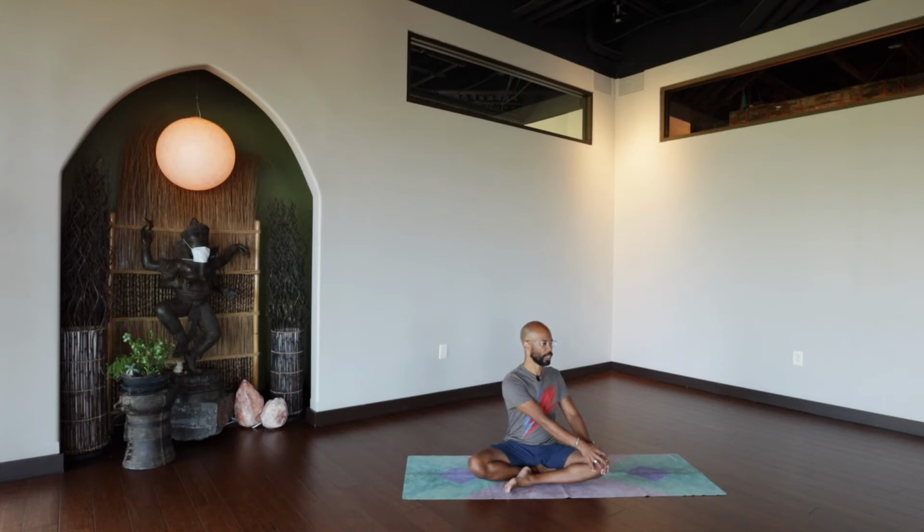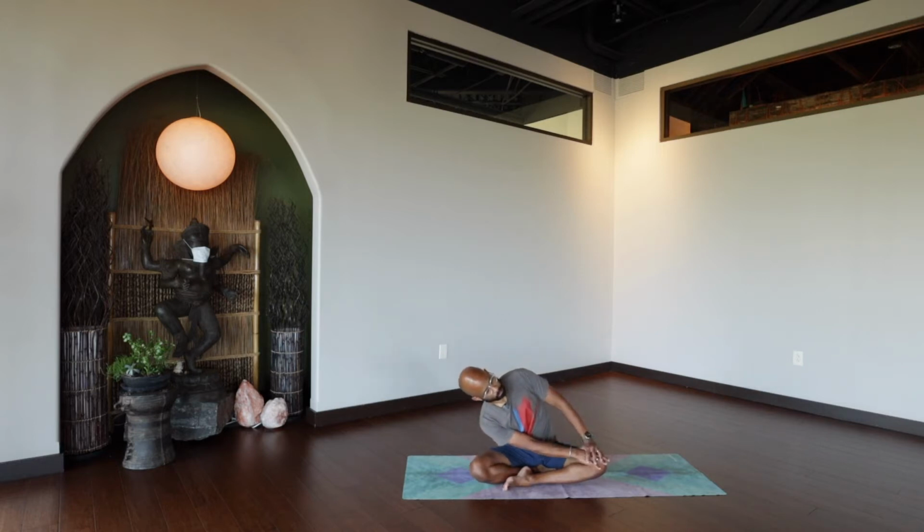And just feel the change in your waist. So when you do that, you'll get shorter on your left waist. And then take both hands over to your right knee. And feel how you just got shorter on your right waist. But then take your hands over to your left knee. So initially, you feel short through your left waist. And then lean over to your right leg. So now you're getting short on the right.